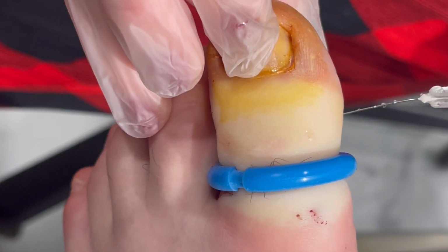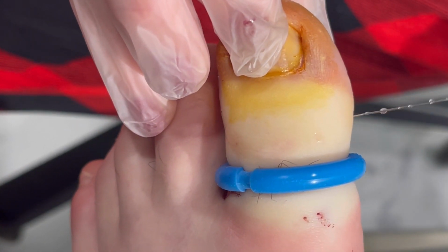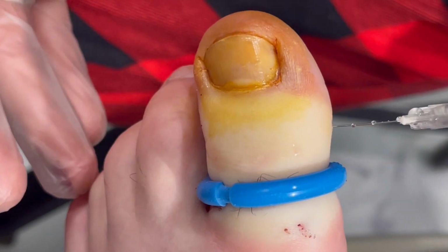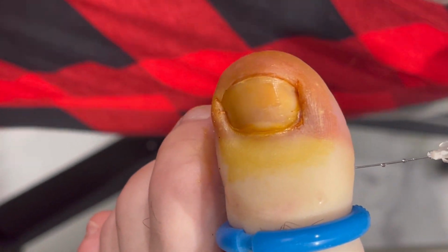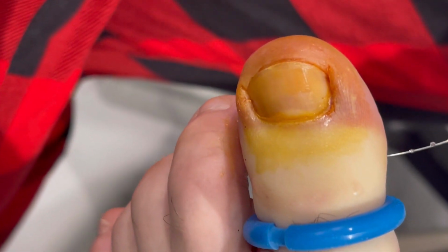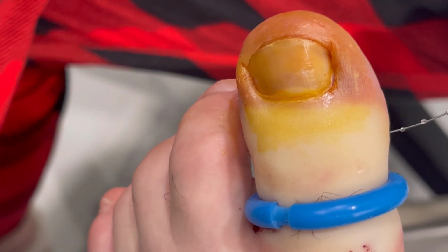Your poor little toe is gonna stay numb for a very long time. This one's much worse than the other one. I feel like we should talk about how much tougher you are than your brother. I know, right? That way YouTube can hear all about it. Like twin brother, if you're out there listening, he's being really tough. Oh, do you feel that? Oh, yeah. Okay, I've stopped for a second.